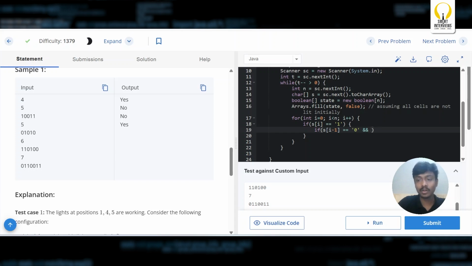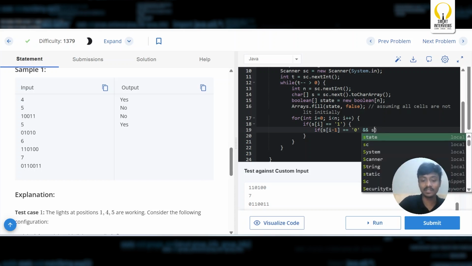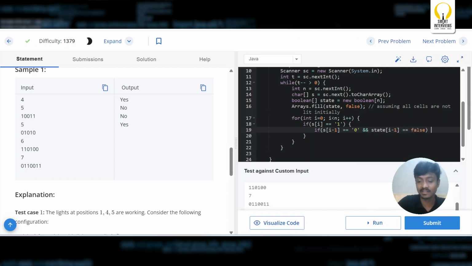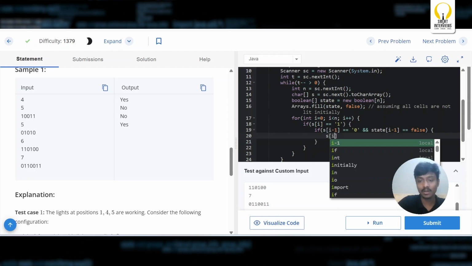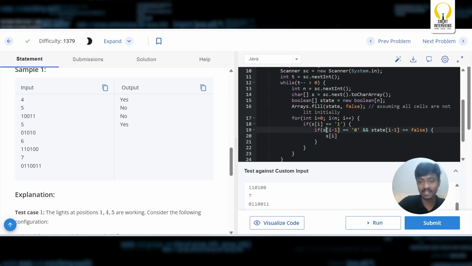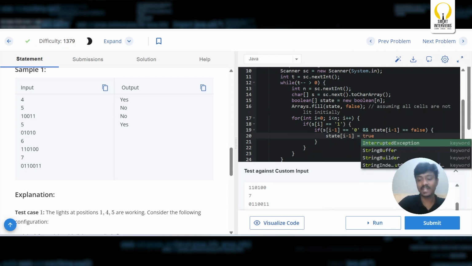You should not lit a cell which is already lit, right? So for that you need to check the state of this cell. If it is equal to false, which says that it is not lit by any other working cell, that means you can use the current working cell to lit that non-working cell. That is, state of i minus 1 is now lit, right?